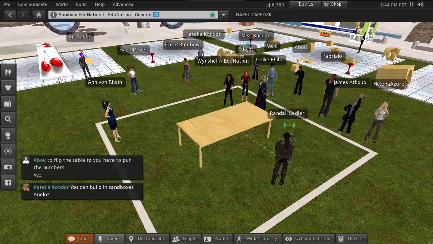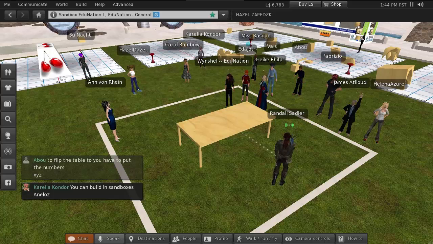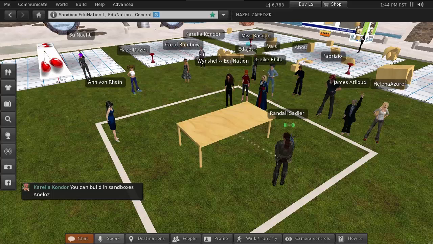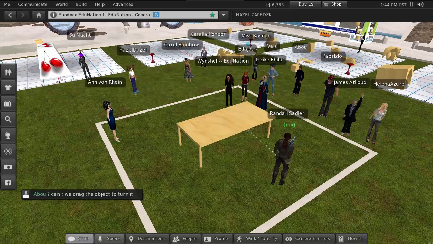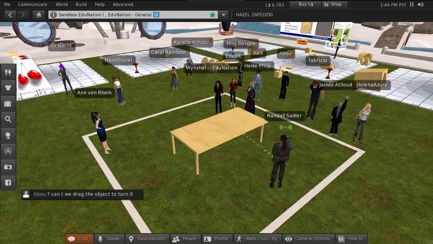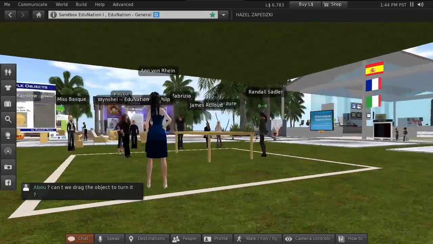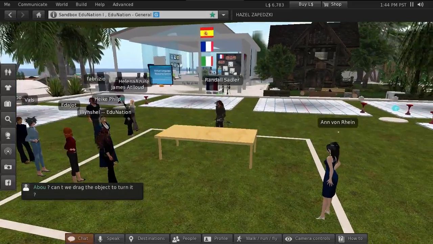Okay, here's one piece, but here's what I can do now, as Hazel was implying. On my build menu, when I go to edit, there is an option right above the general tab. There's an option where you can choose edit linked. And then if you click on one piece of your object, it lets you edit just that one piece, right? So notice I'm only moving the tabletop now. Even though this is one piece now, I can edit linked, click on the piece I want, and just edit that piece.